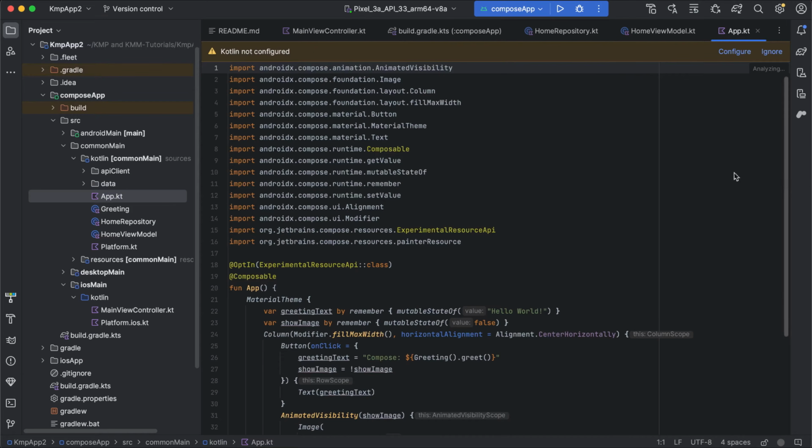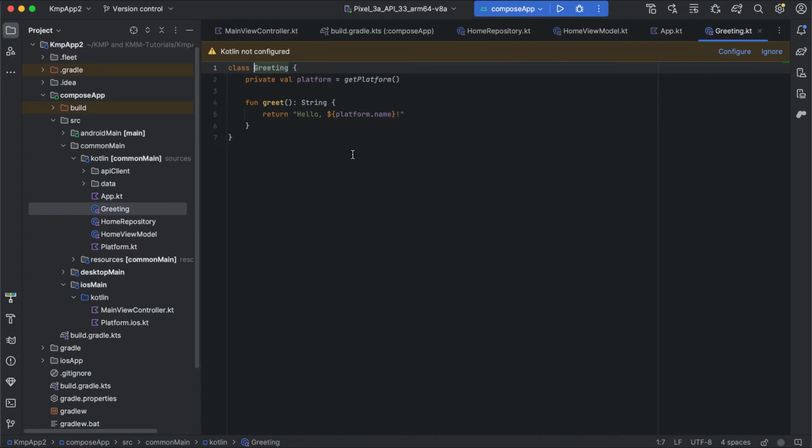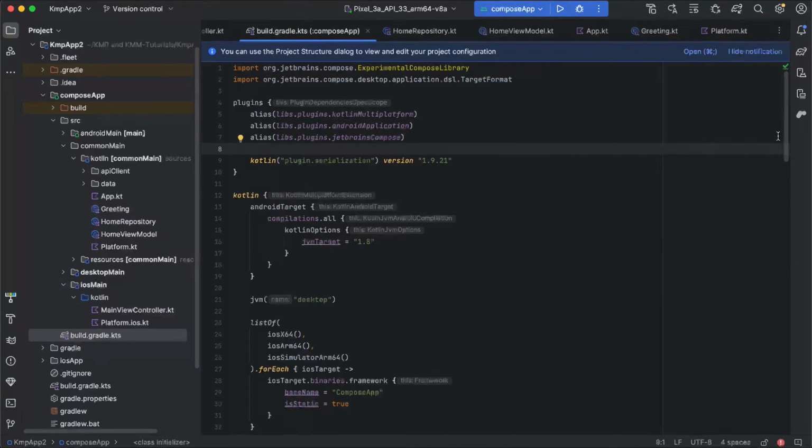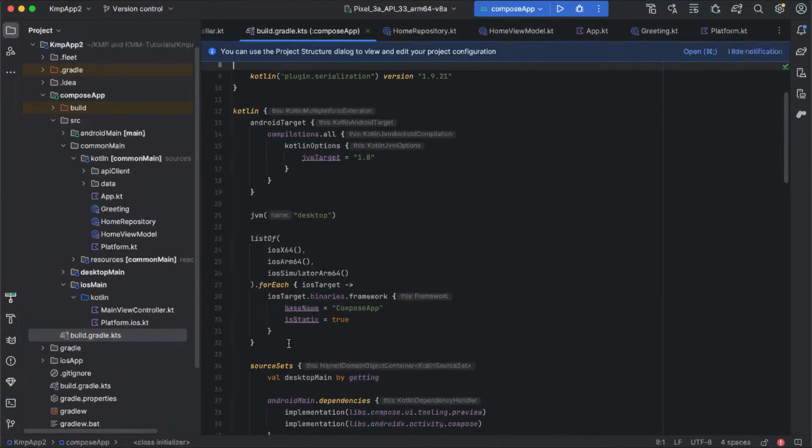This is the app, and again, if you see, this method is the expect actual base logic. Expect is like, in the common code we can declare an expect class or method, but then Kotlin expects its implementation from each platform which we have declared. So we declare the targets here.